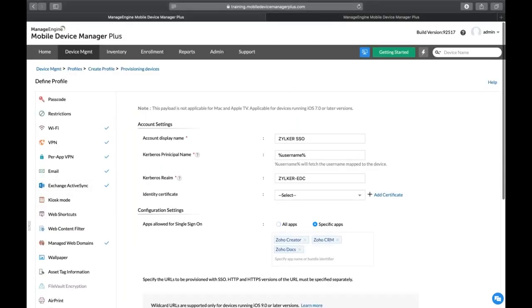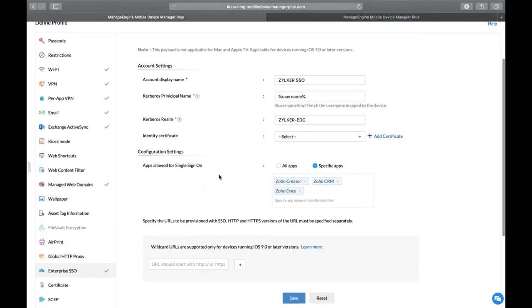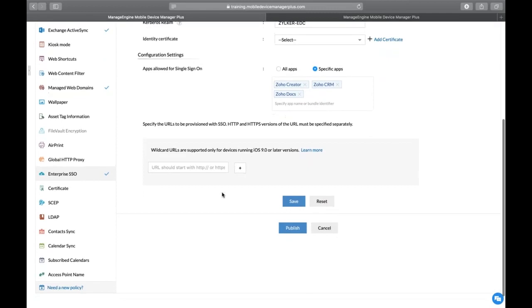We also have enterprise single sign-on setup. So this is where we would make our end users' life a bit easy so that they don't have to sign in to all the applications that are distributed over to them. So if the user is going to provide the same credentials, all they have to do is just configure this part over here, which is enterprise single sign-on, so that we automatically fetch all the details for them, and they would just have to provide their password once. And this would sign into all of the applications that are mentioned out over here.